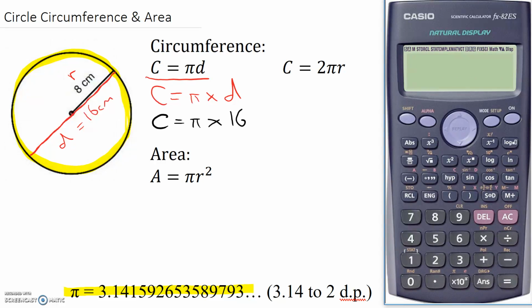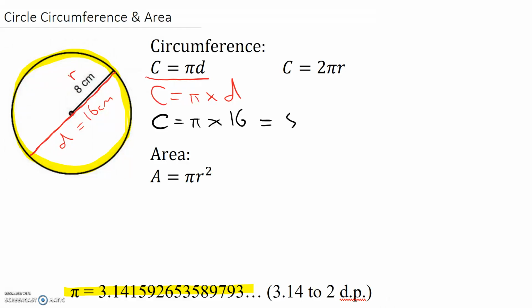So if we bring our calculator up, we've got the circumference is pi. It doesn't matter whether we do pi times 16 or 16 times pi. We've got pi times 16. So your calculator is helpfully going to tell you that's 16 pi. Now in some questions, we might leave it like that. We might want to be working with pi, but if we want to know what it is, we'll go standard to decimal, and we get 50.3 to 1 decimal place. So we've got equals 50.3 centimeters to 1 decimal place.